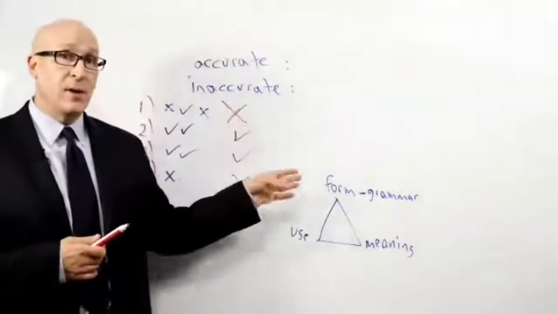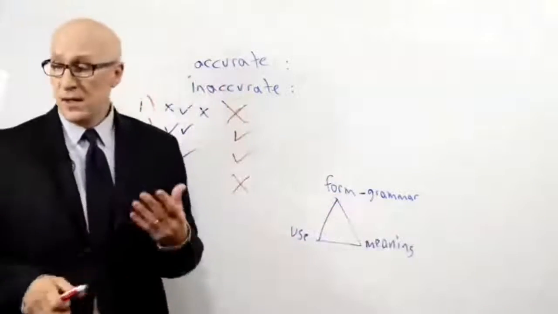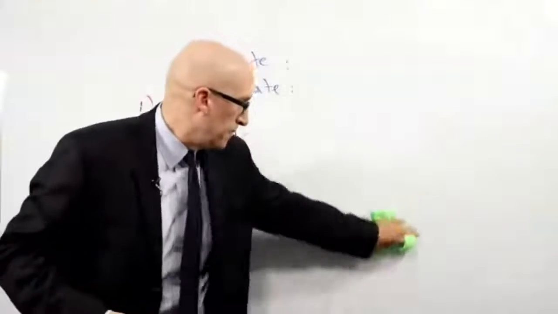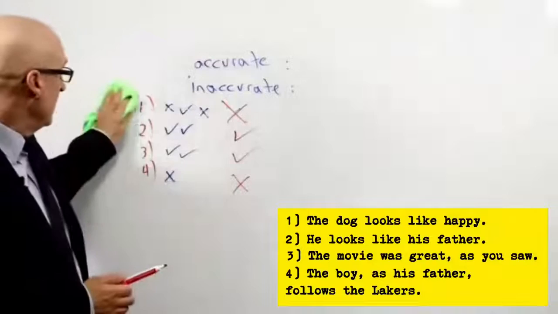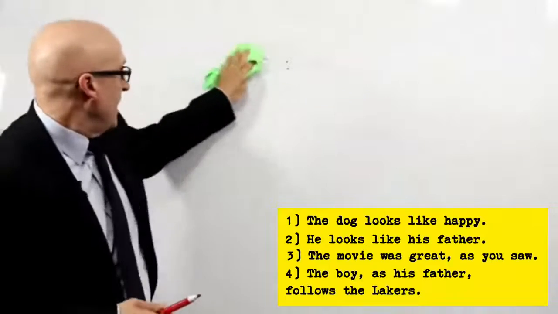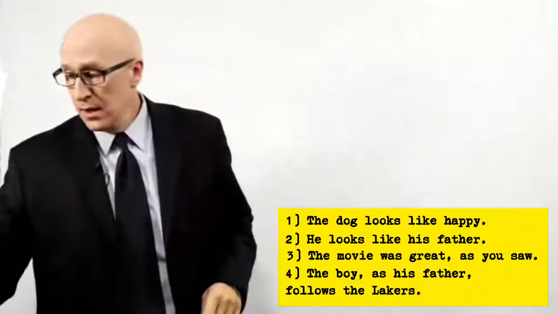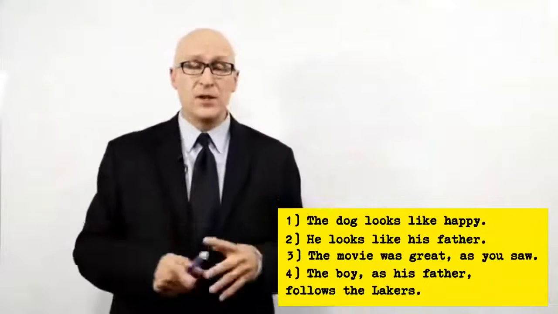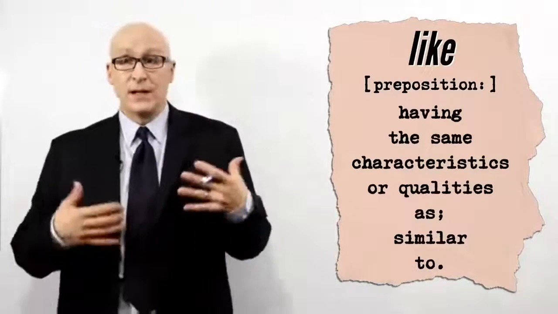Okay, so again, guys, we're talking about 3 elements of a language. Form, the grammar, meaning, the idea that we're communicating, and use, the way we use it. Let's remember that. Now, to understand why those sentences are accurate or inaccurate, let's go to the basics and let's go to the dictionary. And the dictionary I prefer is the Oxford because English originated in the UK, in Britain. It's kind of their language. Oxford is the source. So I defer to the Oxford Dictionary, even though I live in Canada.